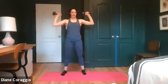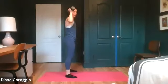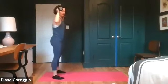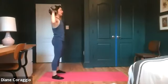Good, reach for the sky. And you want to keep the core tight here. So make sure that your ribs aren't flaring and you're not arching your back, okay? So from the side, you want to keep your back straight. You want to make sure that you're not arching and sticking out your back.